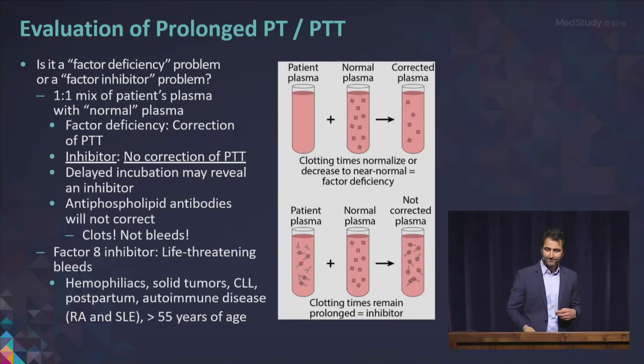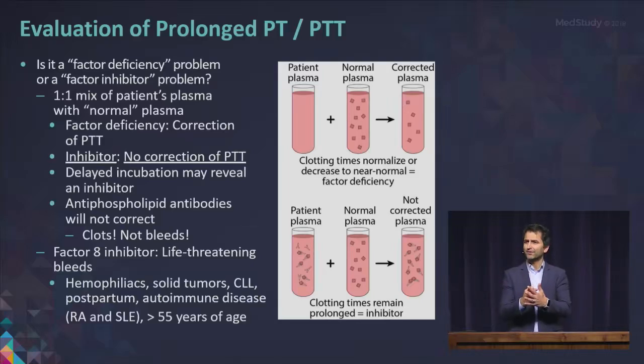On the flip side, if you have a mixing study that does not correct, it could also be related to antiphospholipid antibodies. But the twist here is these patients don't bleed, they clot. So stay with me here. If you have a prolonged PTT, and you're very proud of yourself because you remembered how to go through the mixing study and it didn't correct, and you're like, yes, this is an inhibitor. But instead of bleeding, the patient has DVTs, think of antiphospholipid antibody syndrome. And your answer is right there for you. It drops you into the right bucket automatically if you just think through it structurally.